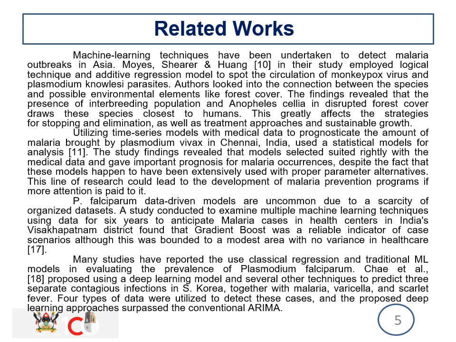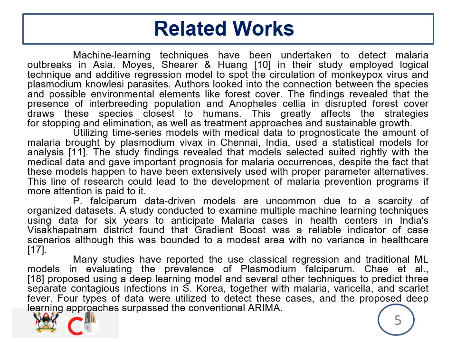Some of the related works that have been undertaken: one by Moyes, Shearer, and Huang in Asia. This one employed a logistic technique and adaptive regression model to spot the saturation of monkeypox virus and Plasmodium knowlesi parasites. These people looked at the connection between these species and environmental elements, like the forest cover that harbors them. So when a forest is disrupted, mosquitoes are drawn closer to humans.